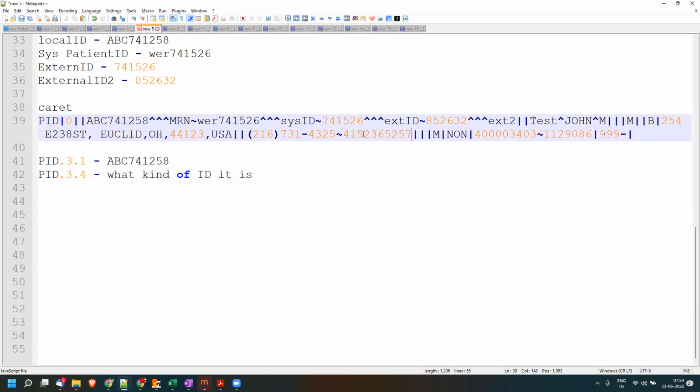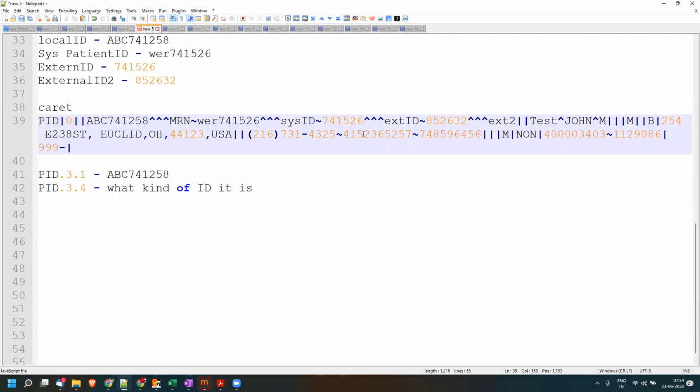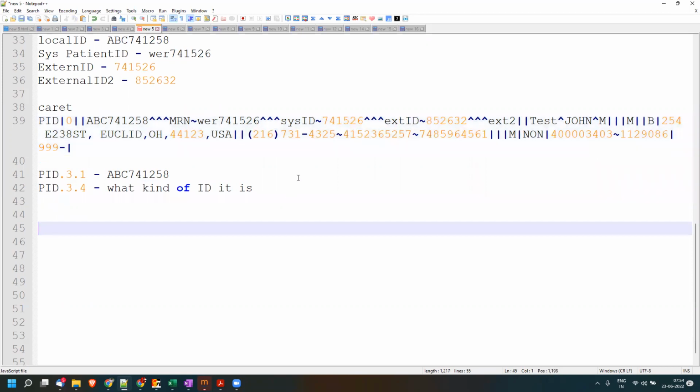This is another phone number. This is another phone number. So patient has 3 different phone numbers. All the phone numbers are sent in as repetitions in PID 13. Okay, that's how you use repetitions. If certain data element is repeatable, we'll just add tilde there and add the additional repetitions or additional data of same kind in the field.